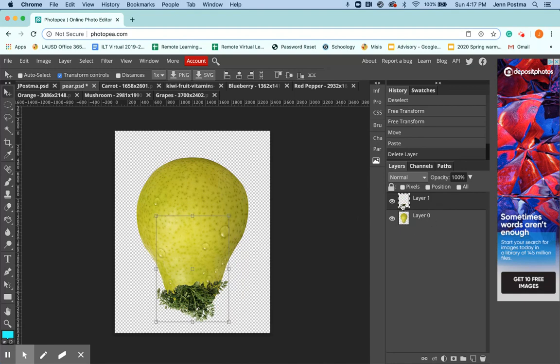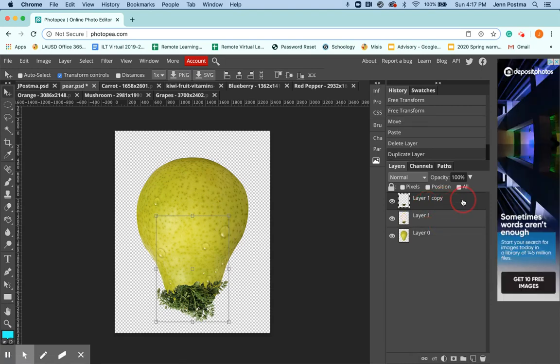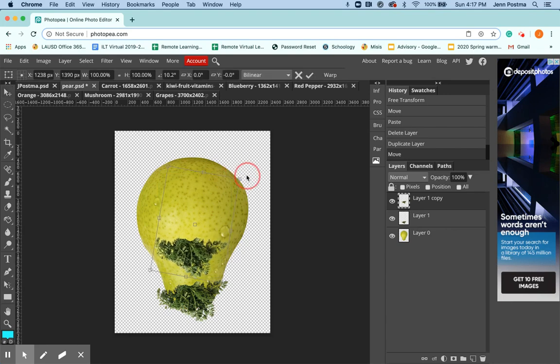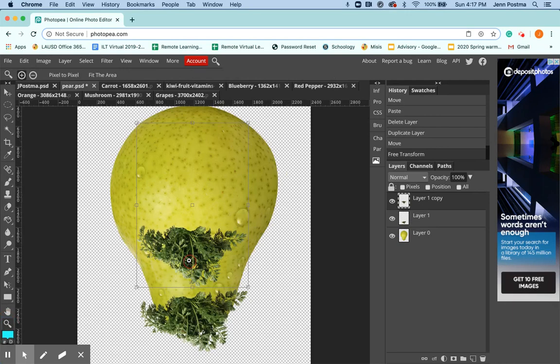But what I can do is I can copy this specific layer. If I grab here where it says layer 1 in this dark gray area, and come down to that little folded piece of paper at the bottom corner here, drag and let go, you'll see I have layer 1 copy. And it copies exactly on top of the last one. So I'm going to go ahead and do that and bring it up here. Go back in with my zoom tool so I can see what I'm doing.